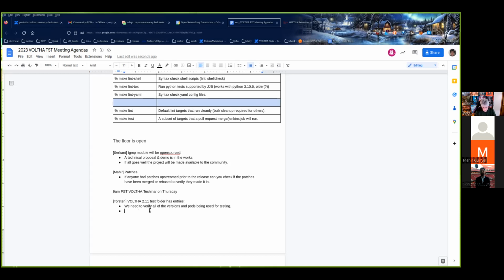There was a problem with the version of some of the modules. I can't recall exactly. So Joey, if you remember, we bumped up the VOLTHA Helm chart version to 2.11.1. So VOLTHA system test should be using that version, 2.11.1, not 2.11. Just a reminder. Yeah. I also have the change set ID where you updated the, I want to say, the app version. We had a couple of them that needed to be modified. I've got a link to that as well.